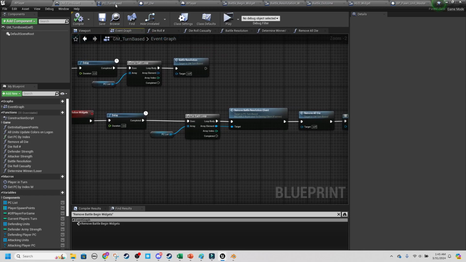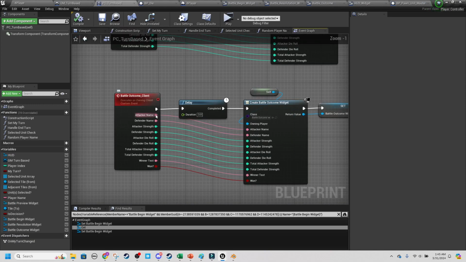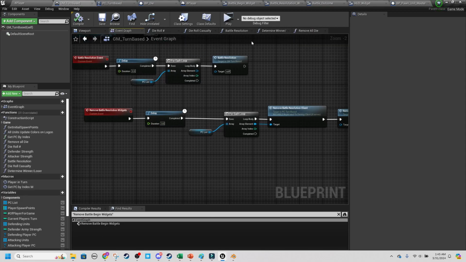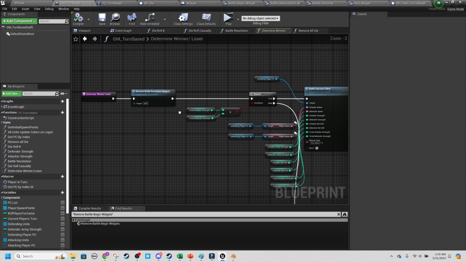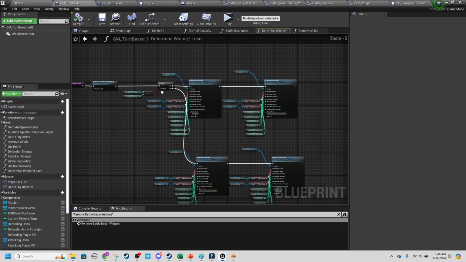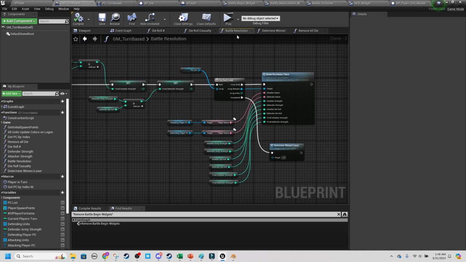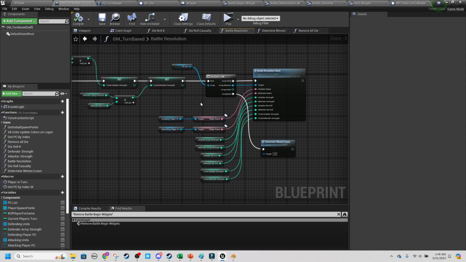I'm setting that to 3 seconds, and in your player controller, your battle outcome client, also have that to 3 seconds. So these two should be the same, because what's happening is we're determining the winner or loser when we're removing the battle resolution widgets, and then we're creating the outcome widget. But this is kind of happening simultaneously.